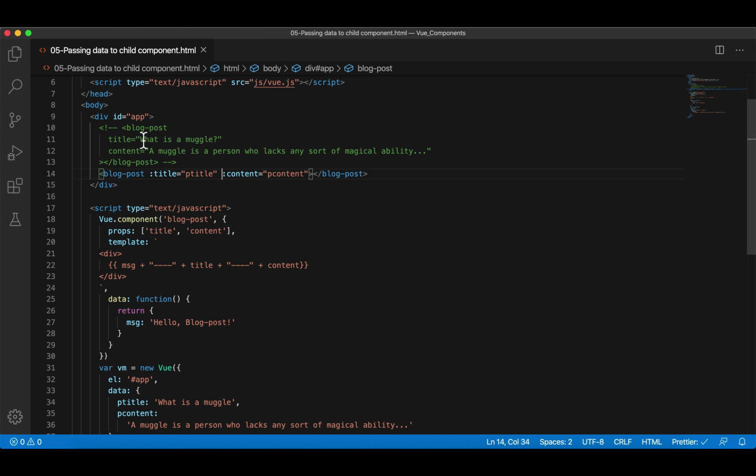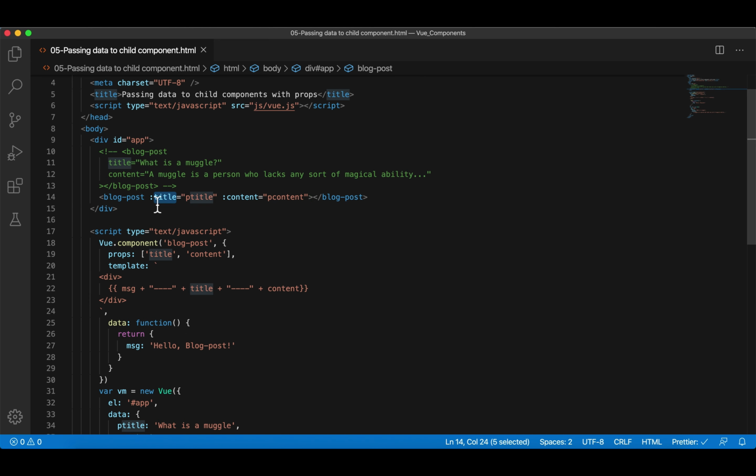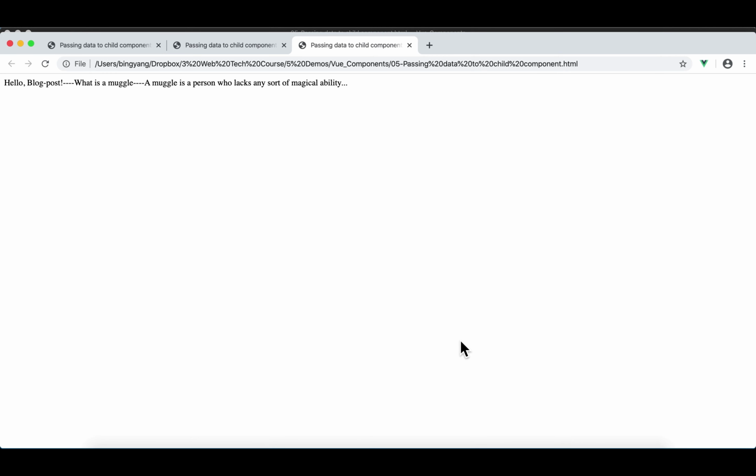Here we're binding a value directly to the title attribute, but this time we're binding p-title, which is defined down here, to this title using v-bind. And we have to put a colon in front. Once again, if you forget v-bind, make sure you check the video. So this time I'm going to launch it in browser. As you can see, it's the same content.